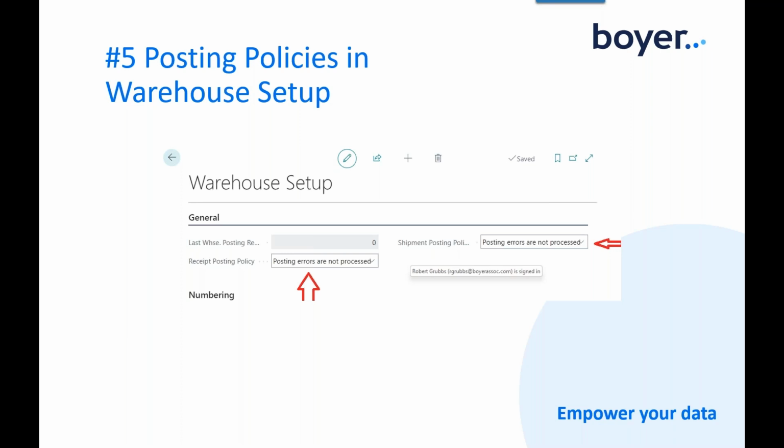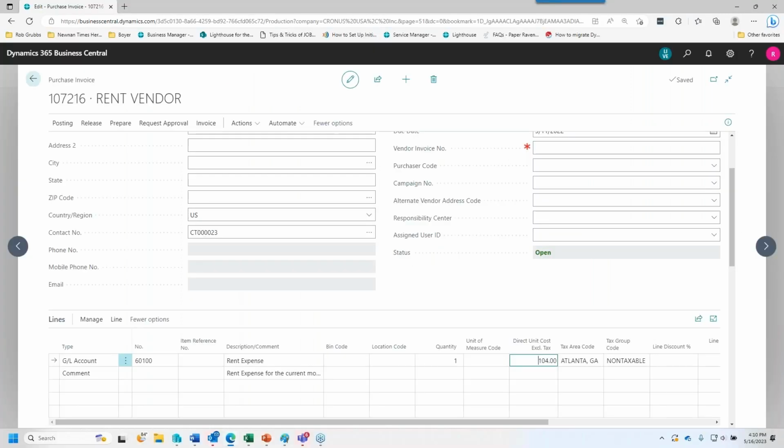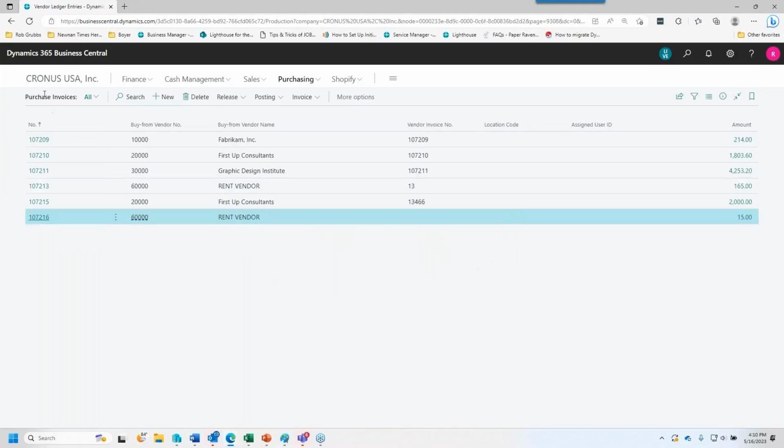So your setting in the warehouse policy setup is that when there's an error, posting errors are not processed. It means that the system just stops. It doesn't go any further, and you're left there wondering what the heck's going on and why you can't process the entry. And you're probably picking up the phone and calling Boyer and trying to figure out, what can I do on my next step?